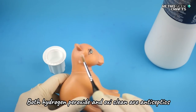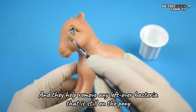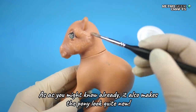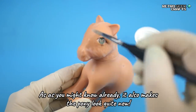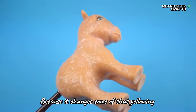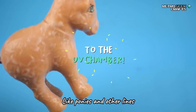Both hydrogen peroxide and oxyclean are antiseptics, and they help remove any leftover bacteria that is still on the pony, and as you might know already, it also makes the pony look quite new because it changes some of that yellowing that you commonly see on a lot of vintage toys like ponies and other lines.